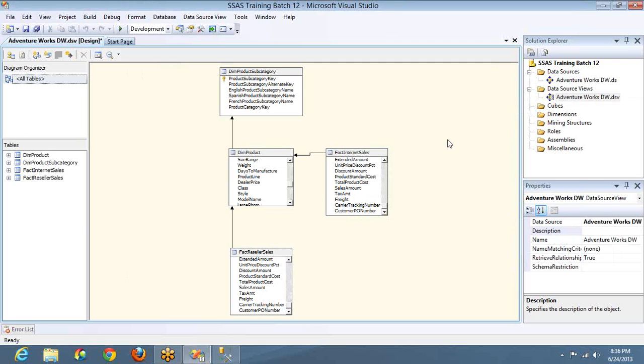So the answer is, you have to click on refresh, so that it will pull all the new changes and add them to the table. And if you click on OK, the changes will be added to your data source view tables. Then use the columns in your cube. So that should be the answer.